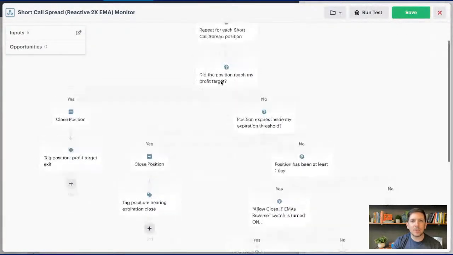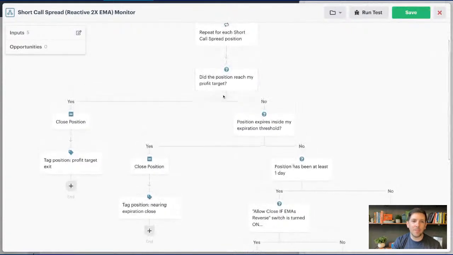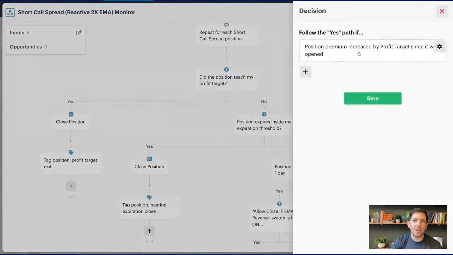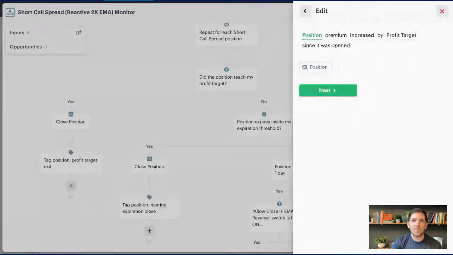This recipe here says, did the position reach my profit target? If I look at this recipe a little closer, you can see that the position premium increased by my profit target. Since we're trading short call spreads now, we want the value of call spreads to go down when we're selling options. When the value of those options goes down, that is a profit.